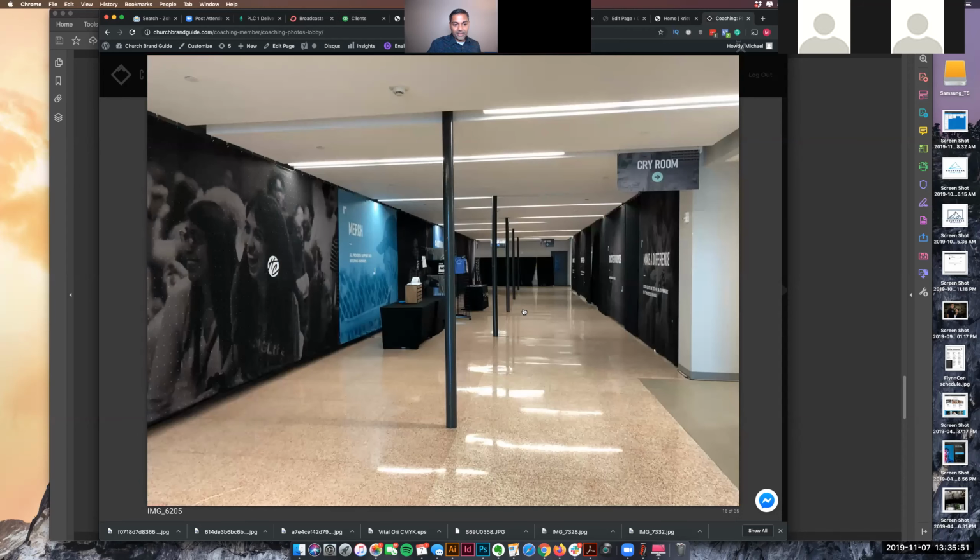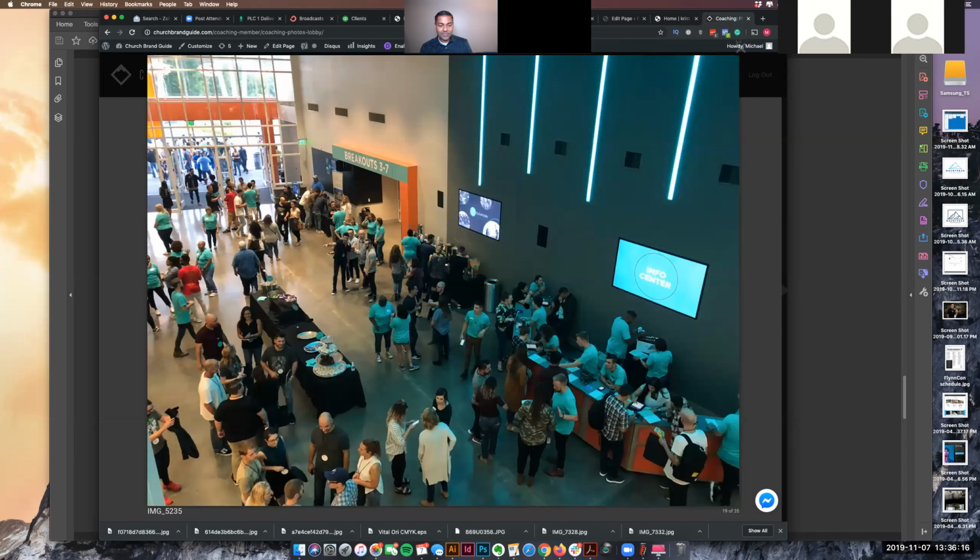Another next steps area. This is Hope City Church, and they've covered the entire length of the hallway with these banners. So every week they set this all up. There's no part of the school that's being seen because it's all covered up by banners. There's actually on the right hand side a trophy case that they're covering up. If you can imagine a school trophy case, it's busy, it's got a lot going on, and they're just covering all that up to create this environment.